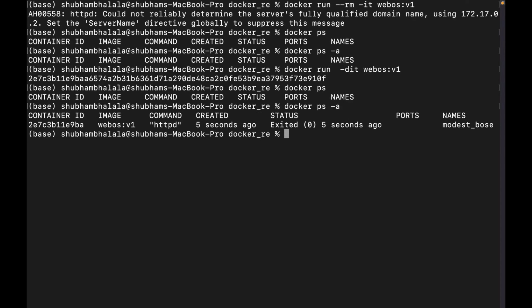It is stopped. Now why is it stopped? Just a minute. Okay, so I got the problem. docker rm. Okay, so there are no containers.